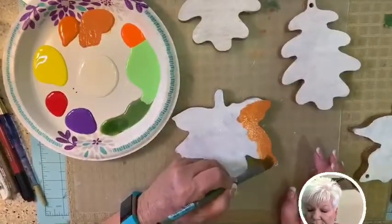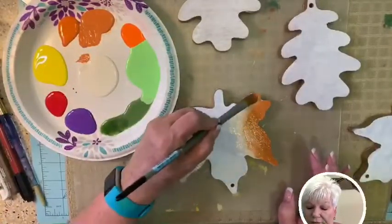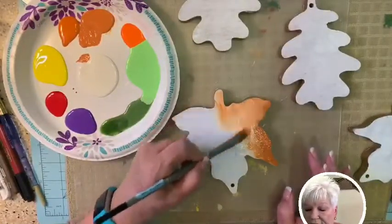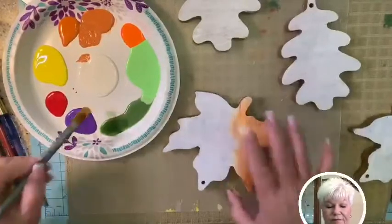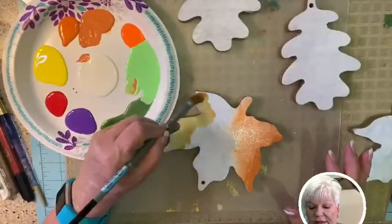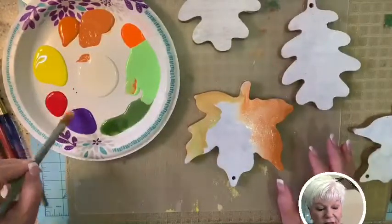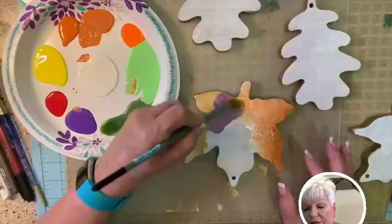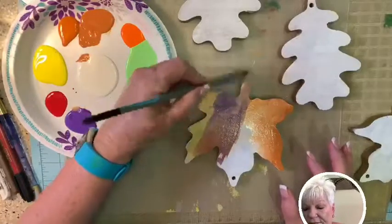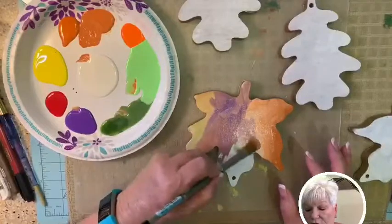I'm going to lighten this up, blend it a little bit. Nothing fancy. See, I just want you to be creative. And this green is going to go over here because that happens in the fall. Some of your leaves are just left like that. Now, I like a little bit of purple in here because it's so pretty behind the writing. And I'll put some green in here. This is a darker green.